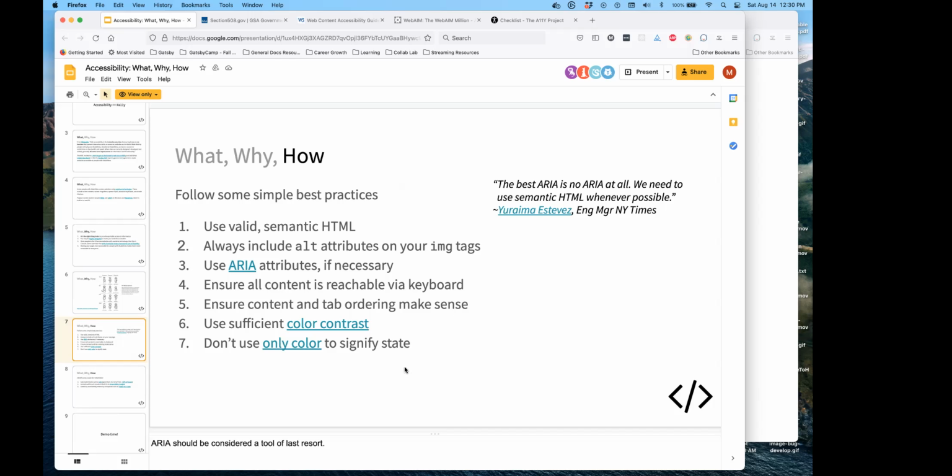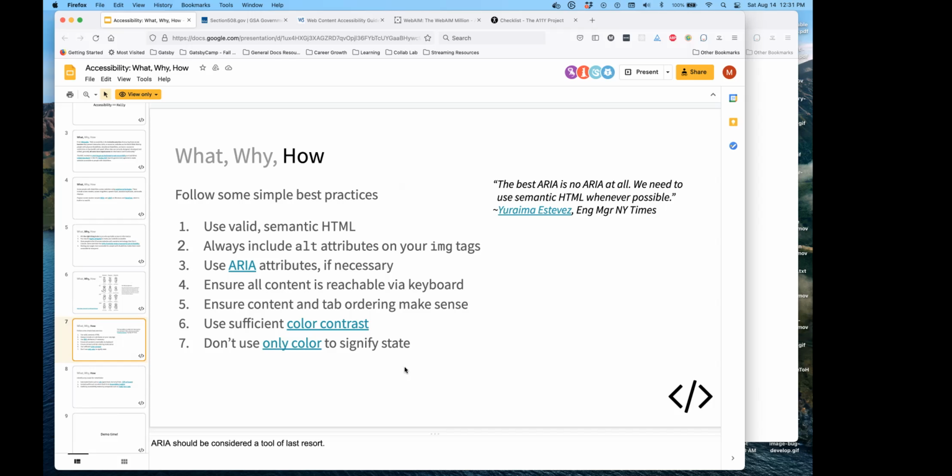And then the last two are about color specifically. Some people are colorblind and can only see certain subsets of colors. So you want to make sure that your designs don't only use color as a way of conveying information. Later, I think in an upcoming story, we're going to add a way to indicate the frequency for our items in our shopping list. And the demo, I think, shows a red one and a green one and a yellow one. But we'll want to make sure to make this accessible, you don't want that color to be the only way that people know what that status is. So there should be some sort of label or something like that as well.